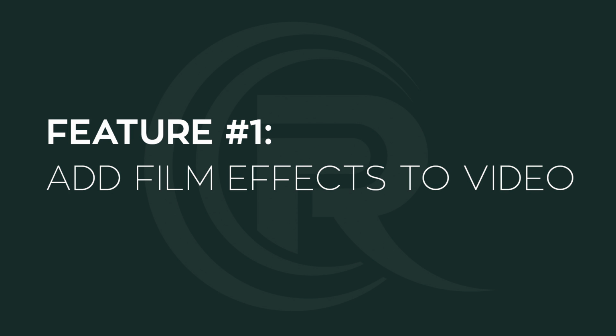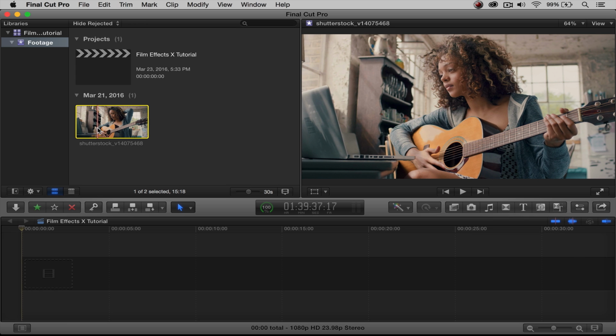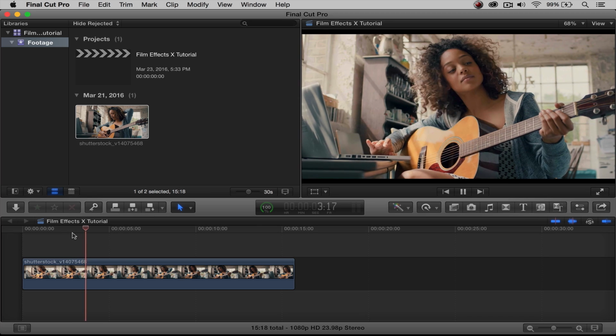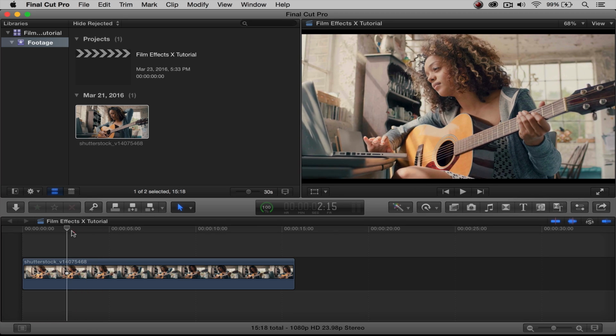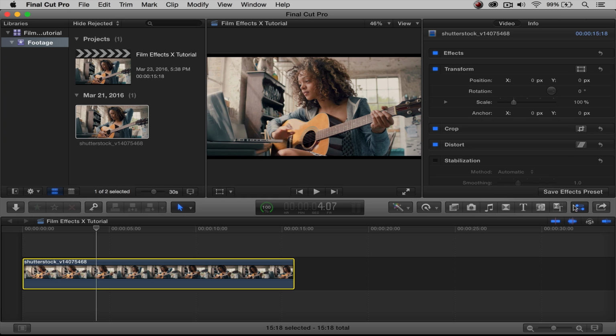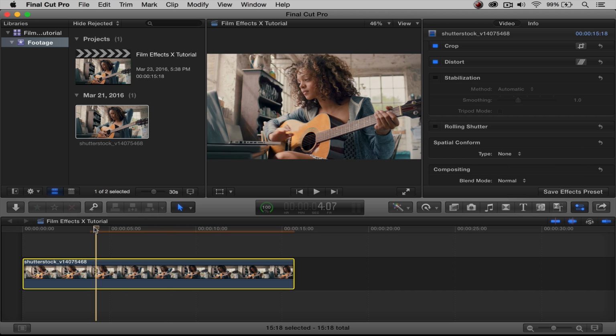Our first feature is how do we add the film effect to our video footage? This is really simple. We're going to first start by adding some footage to our timeline, just like that. And you'll see here, this is a 1080 timeline that I'm working in, and my footage is actually 2K. So all I want to do right now before I get going is go up here and change from being fit to none. That way it's filling my 1080 frame.